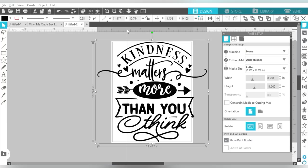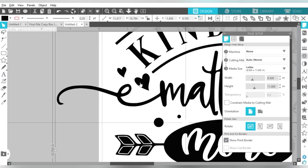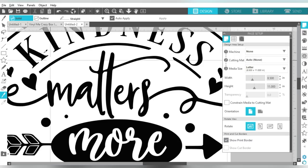Basically, what I need to do is print this on a transparency that's going to pair up with my stencil material. Because this is a printable, I really wanted to utilize the full size of this letter-size sheet. But the glyphs on my Matters Word extend farther than the sheet, which would force me to make my design a lot smaller. So I grabbed my knife tool and sliced those pieces — not permanently, but just for the time being.